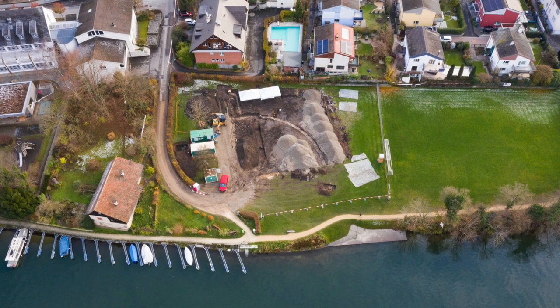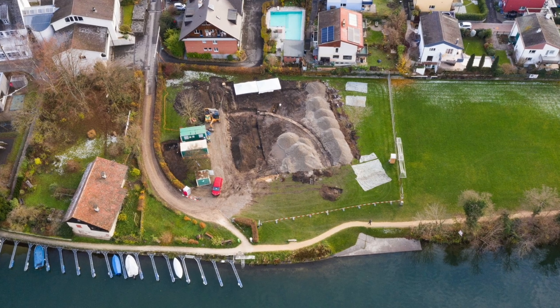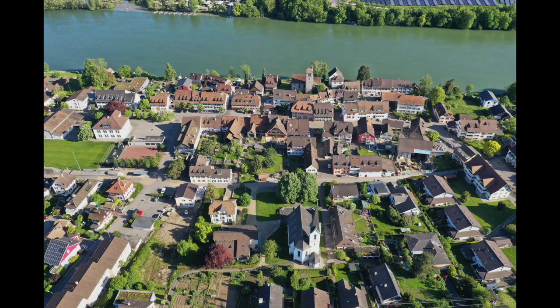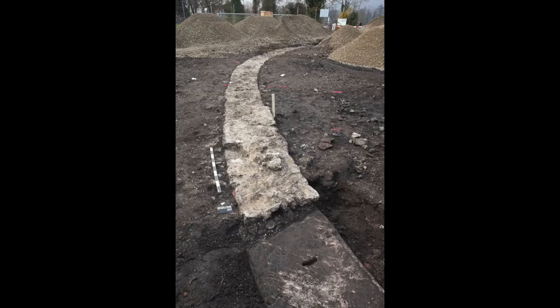Now on to our next story, which also takes place in the former territories of the Western Roman Empire. A previously unknown Roman amphitheater has been unearthed in Switzerland. At Kaiseraugst, on the Rhine near Basel, Switzerland, the amphitheater's walls were stumbled upon during the construction of a boathouse for the Basel Rowing Club. Archaeologists began excavating the site last December, and although they initially expected to find an abandoned Roman quarry, they actually found a 165 feet or 50 meter long and 130 feet or 40 meter wide oval ring — telltale traces of a Roman amphitheater.